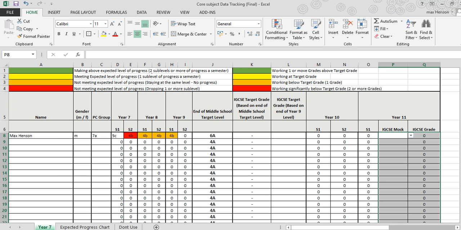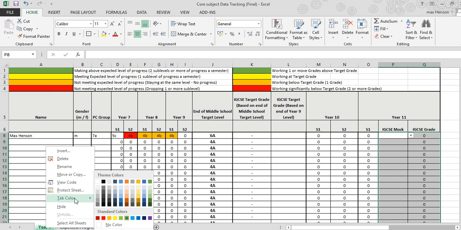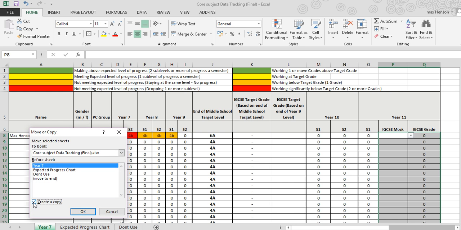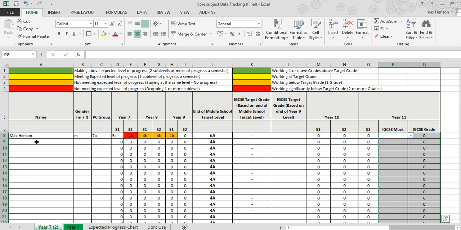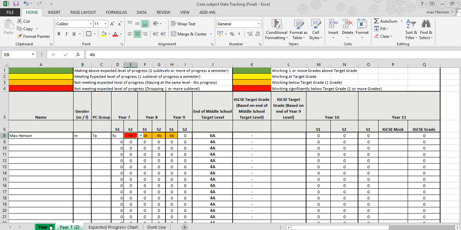Okay, yep. When I want to copy this, on one document I'd have all the data for year 7, 8, 9, 10, and 11, by subject. But the problem is when I make a copy of this, the color schemes don't all work. I've tried copying and pasting it onto a separate page, but I just can't get all the formatting to work. So I was wondering if you knew a workaround for that, and if you could set up tabs for year 7, year 8, year 9, year 10, 11, that all had the formatting in it which worked.